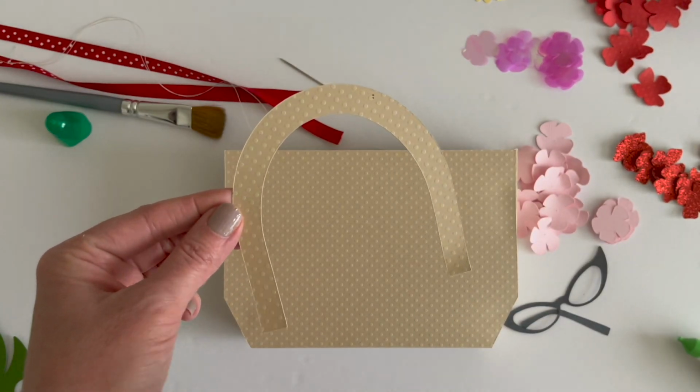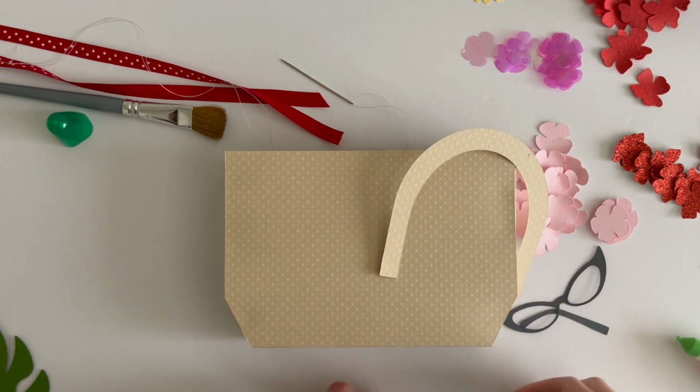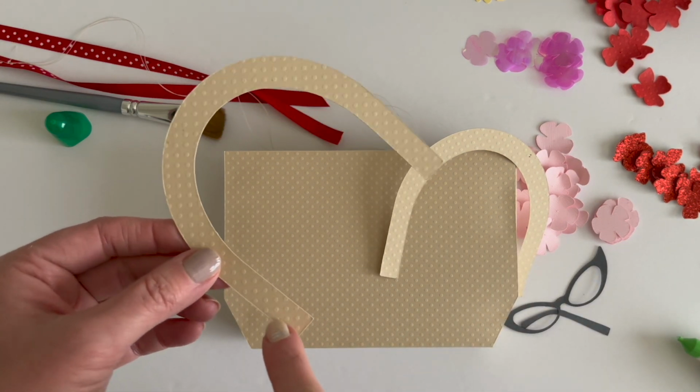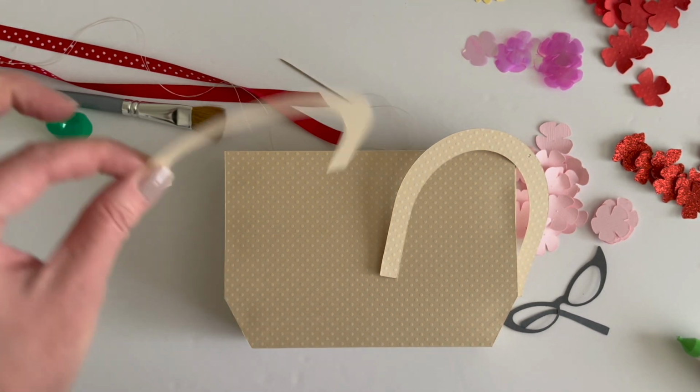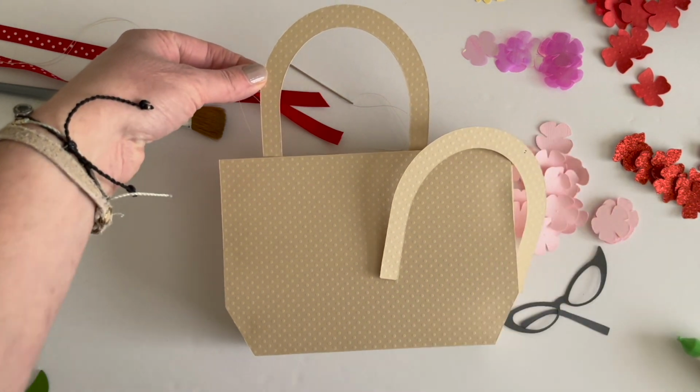So now we are going to apply the little handles, and I'm using Basil Dotted Swiss. So this is a really cute dotted pattern. I thought it kind of looked like a straw tote, so that's why I chose it for my project. But you'll see one side has dots and one side is flat. So we want to position this so that the dots are pointed outwards on each side.